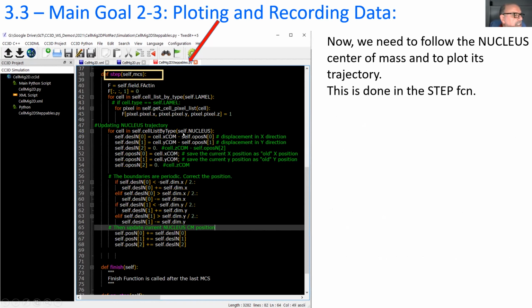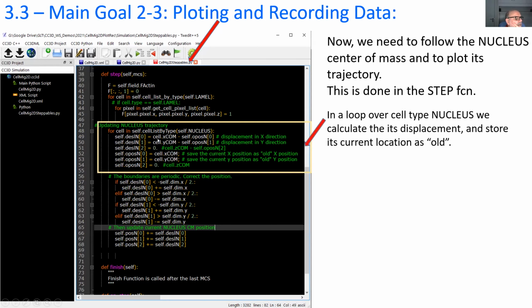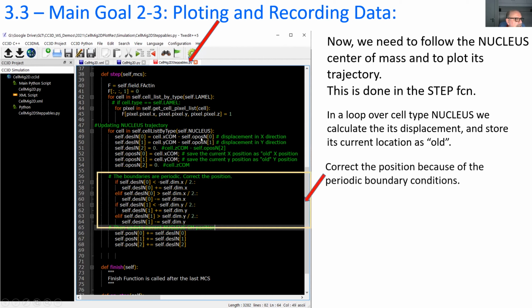Each time it enters the step function, it enters this loop here, where I use the center of mass plugin, XCOM, YCOM, take from the center of mass plugin the position of the cell type nucleus and calculate the difference between the current position and the old position.